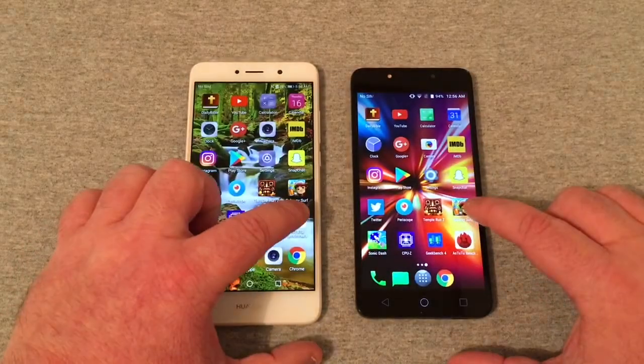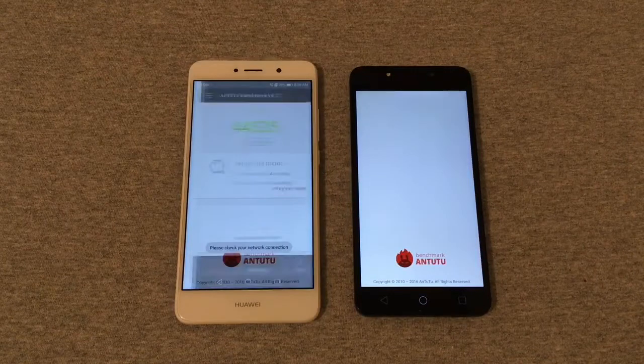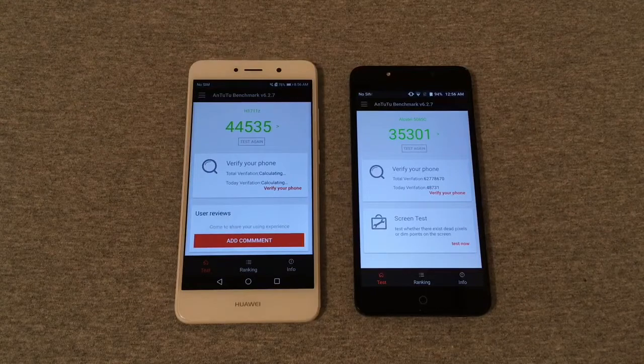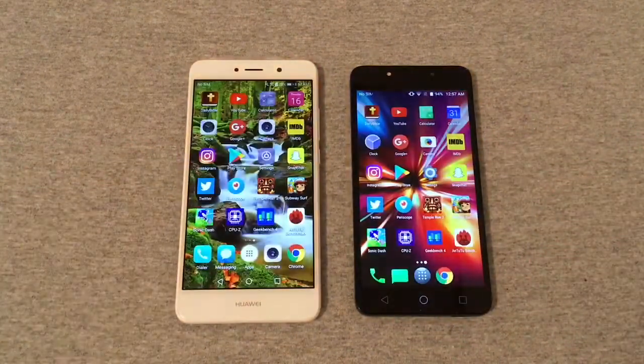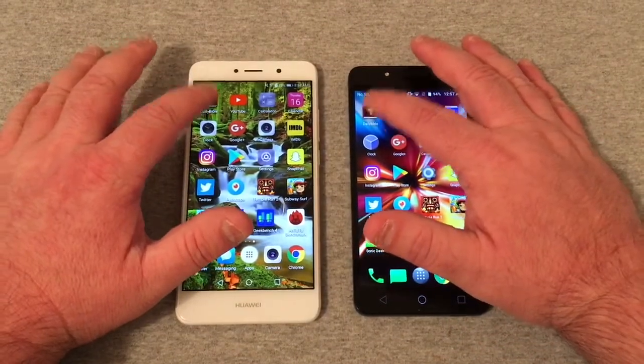Now we'll back out of here, go into Antutu benchmark, and we will see here that the Huawei runs 44,535, pretty good score there, and 35,301 here on the Alcatel PulseMix. So we'll go ahead and go back home here. We'll clear everything out, and we will get started in with this comparison starting now.